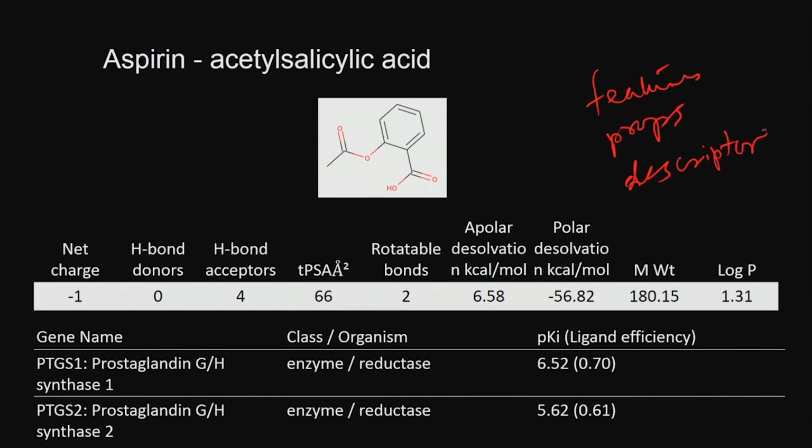Descriptors, just like if you take a human being, the properties could be height of the person, weight of the person, color of the skin, color of the hair, color of the eyes, so many different properties we can have. Similarly, for each chemical structure we can have a large number of properties. We are going to talk about them later, but molecular weight is one easy property which you all know about. It has got two rotatable bonds. So we will talk about these properties later.